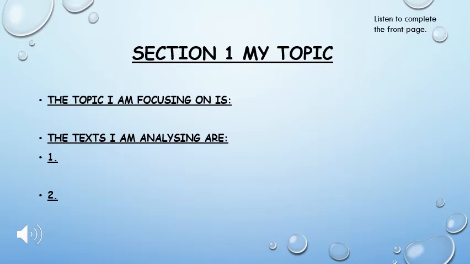And secondly, you should fill in the two texts that you're going to be looking at. For example, if you're looking at a newspaper article, you would write down the headline or title of the article along with the title of the newspaper that it has come from. If you want to be really thorough, you could even copy and paste the link into the booklet.